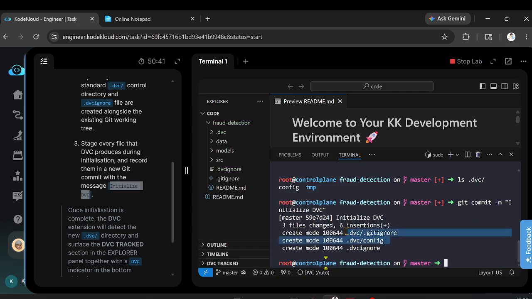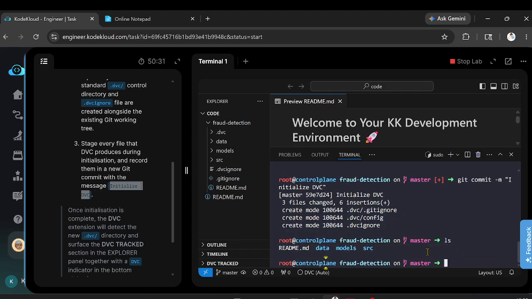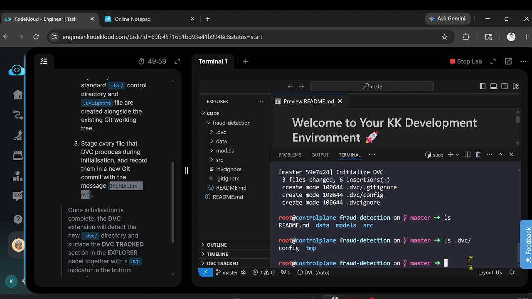Now you can see DVC config and other files. List the .dvc folder.